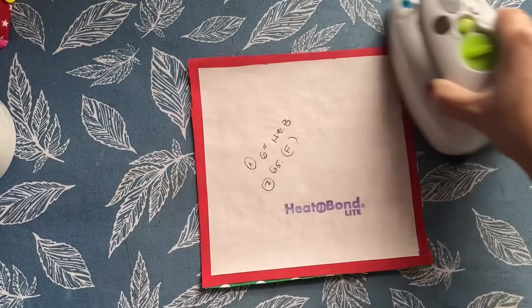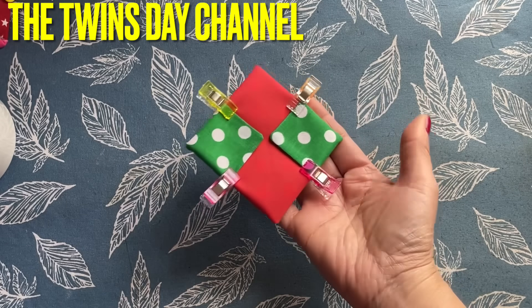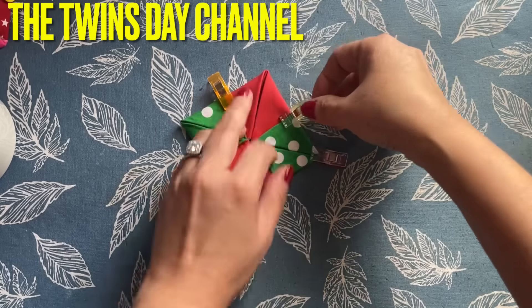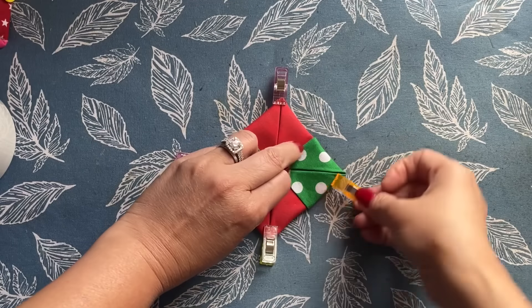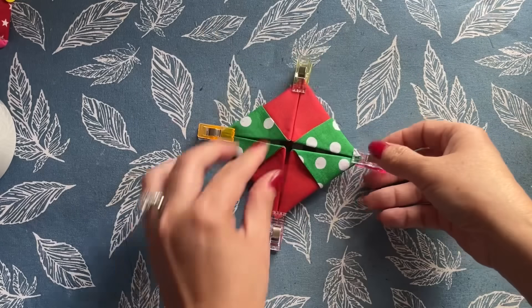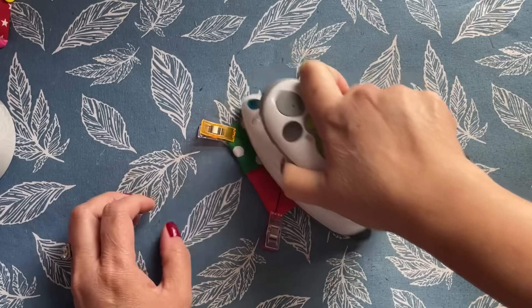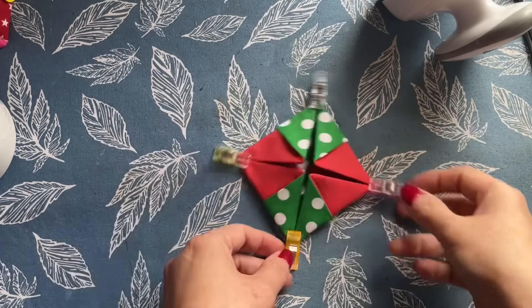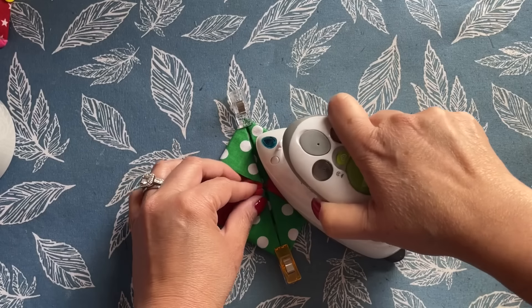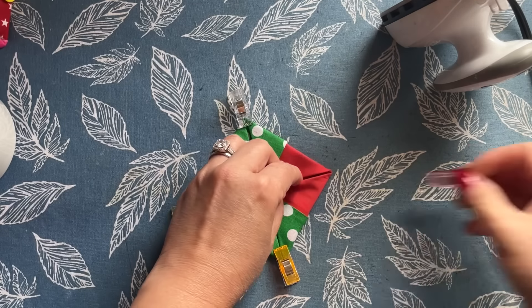See how pretty that is! On this side - when you fold, make sure it's pointy like that. So easy, like that. On this side you're going to do exactly the same - make sure it's pointy on the side. Now you can see what we have on this side, and this is what we have on this side. Two sides are different - so beautiful! I had to think about it when I created this one, and I'm like, I gotta show the viewers how to do this. I'm so excited! So now I'm going to take this and iron it down.